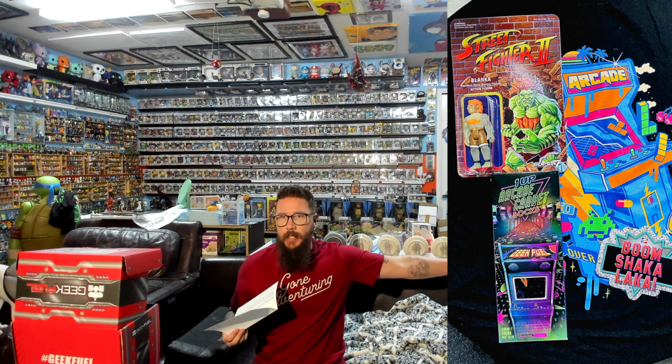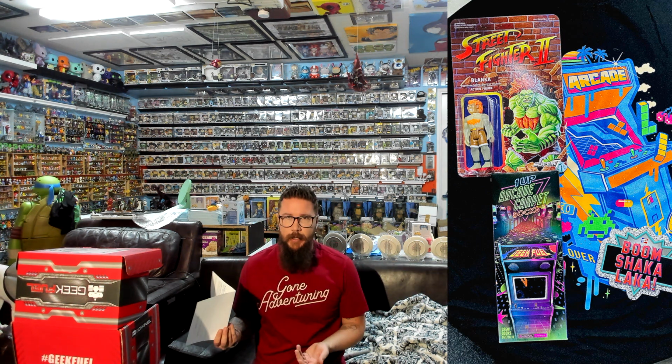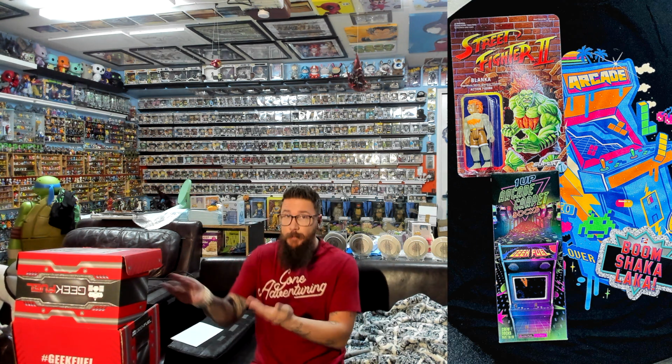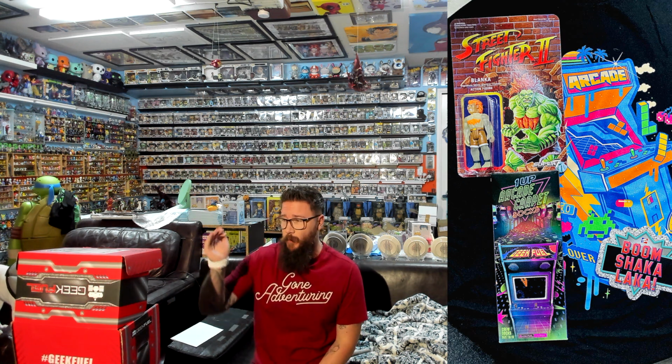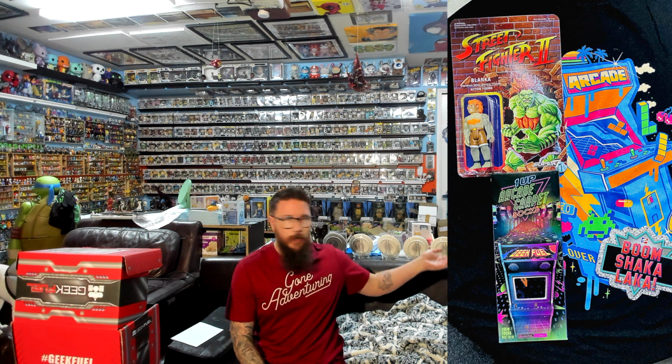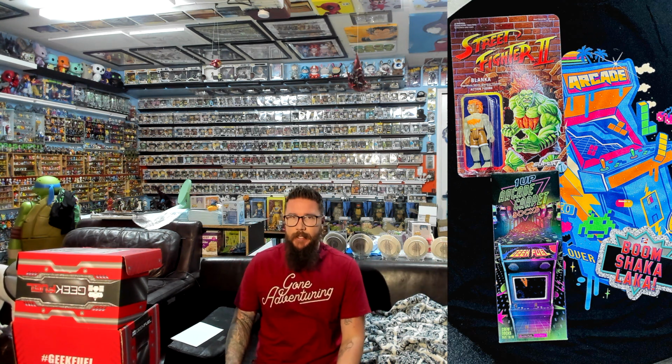It's already here, so I know what's in it. It's that bag over there. So it's not a subscription box anymore. It's a subscription bag. And essentially, it's going to be a t-shirt and one other thing, which honestly is pretty much what this was anyway. This was a t-shirt and one item and then some stickers. So essentially, it's going to be right around that, but the main item that comes with the t-shirt is going to be pretty simplistic, I'm guessing.